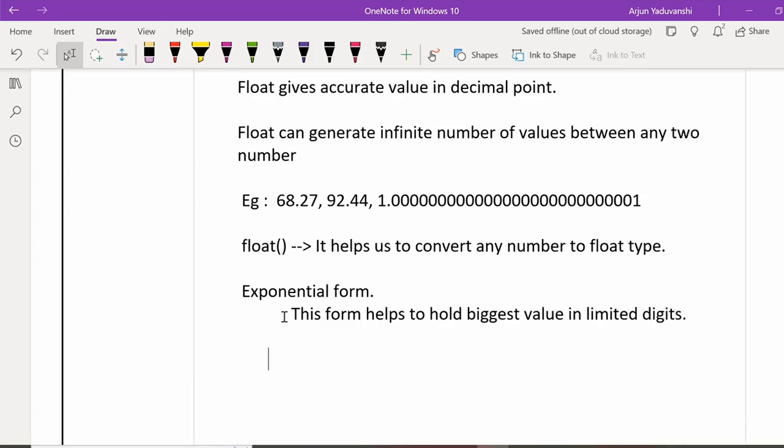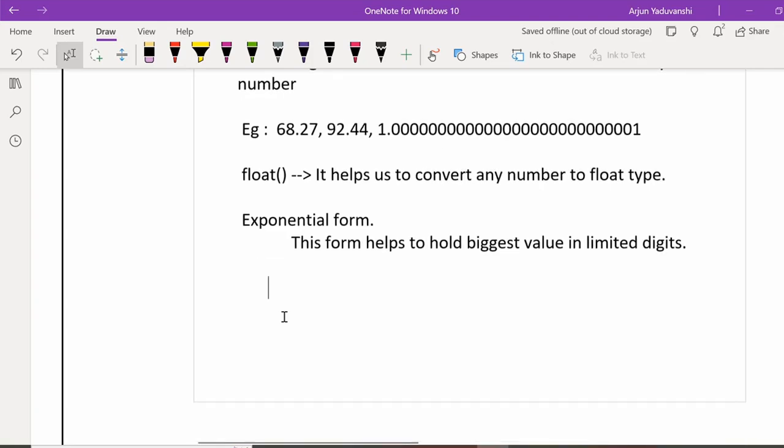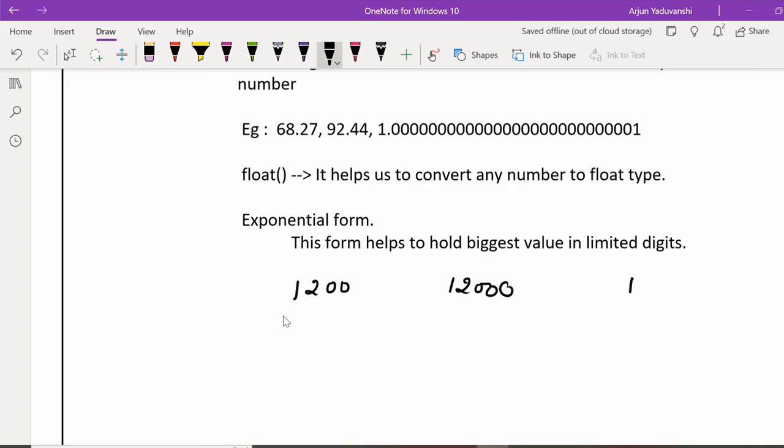Now, for example, how does this exponential form look? If you have a number like 1200, and let's take one more, 12,000, and one more, 1,20,000.